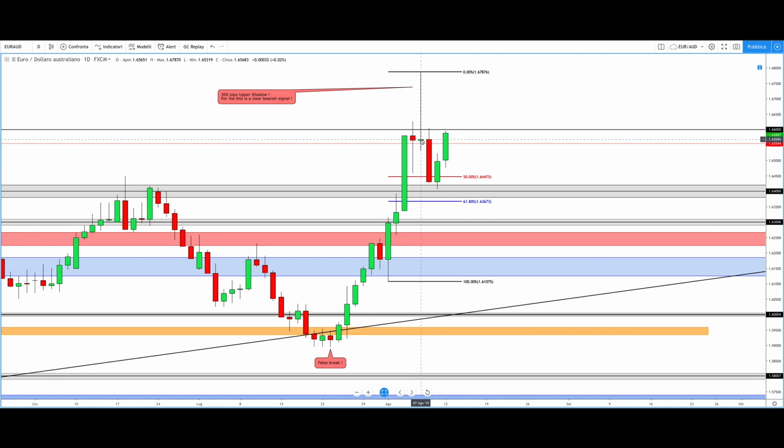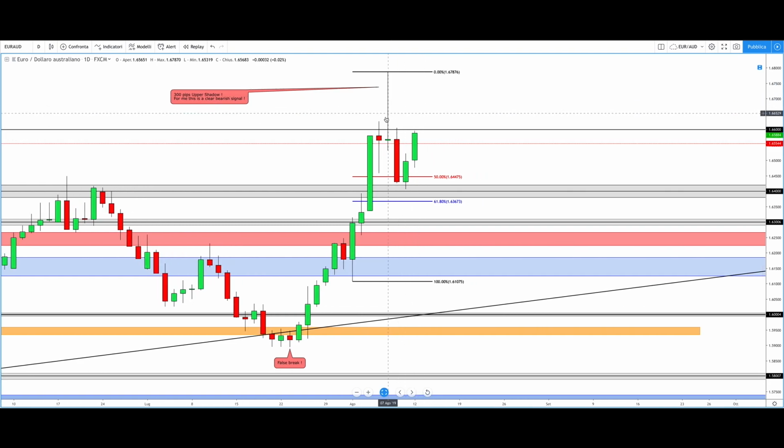And we can see that the next day the price followed the bullish momentum and started this huge bullish movement, but we can see that the price closed the daily candle below 1.66, and with a huge upper shadow, the price during the day formed a very small body with a huge upper shadow, and for me this was a massive bearish signal.